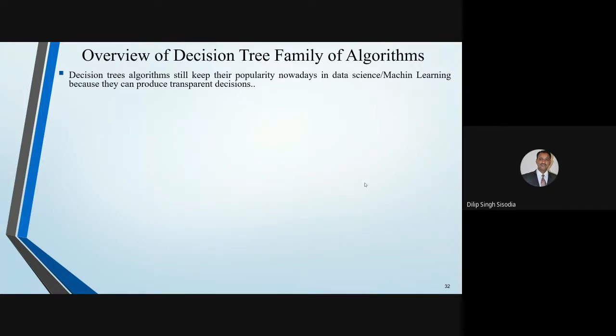Still, some will rush behind a few algorithms. Universally, there is no algorithm which is superior to the others. It is always context dependent, in which context we are using it. Sometimes this decision tree may produce a better result than the random forest, or naive Bayes may produce a better result than the random forest, or some other boosting algorithm. So it will depend on the context, for which problem we are using which algorithm. So every algorithm is important.